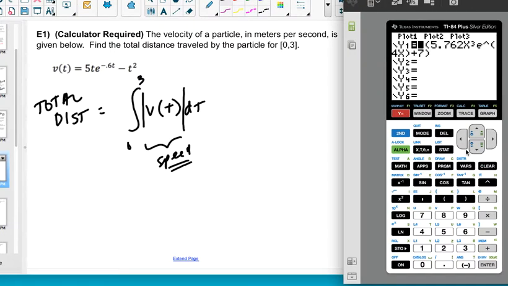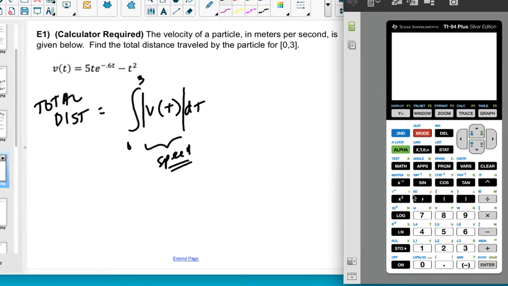Now, if they hadn't called it v of t, you would want to write the whole function down, right? I'm going to go over to my calculator, and I'm going to put that ugly thing in y1. So I'm going to do 5x, right? And you'll find on a calculator section that a huge part of your time is just making sure you enter things correctly, which is frustrating, but it's worth the time. So 5x e to the -0.6x, because again, I'm using x instead of t here because that's how your calculator rolls, minus an x squared, and I'm going to quit out of that, right?